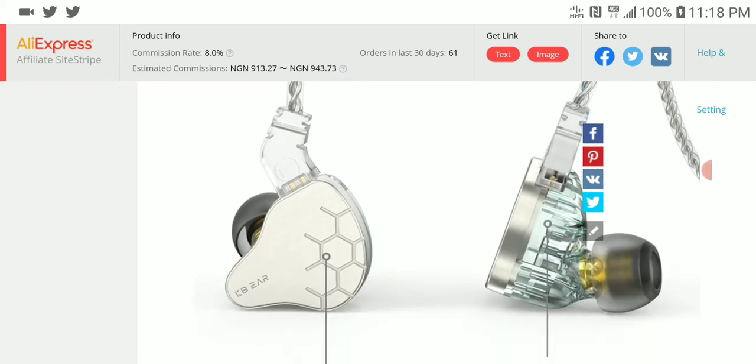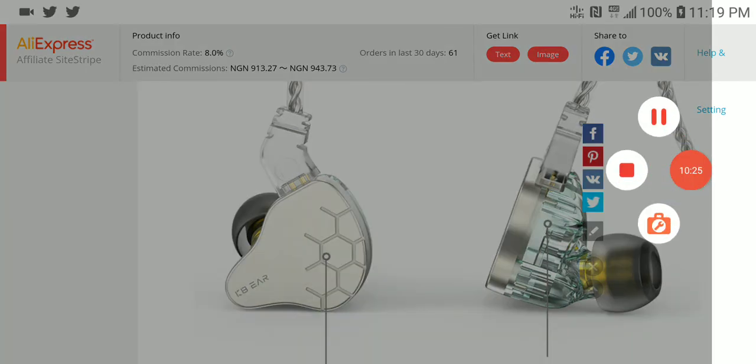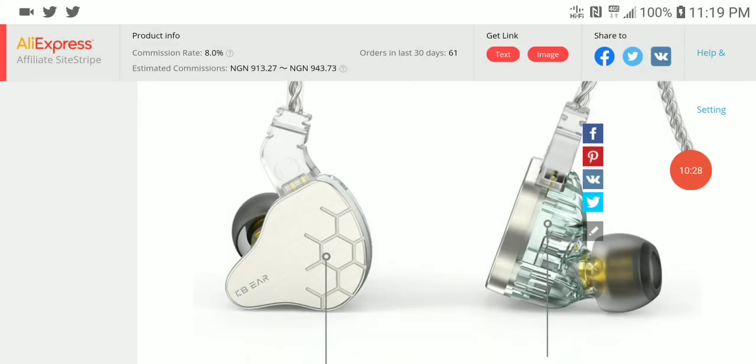But for somebody that wants to monitor, maybe you're a YouTuber, you need something to monitor on your PC, this would be very good for you because I think it's a very analytical set. It may not be correct in its analytical representation because the timbre on it is not that great, but it is not bassy, it is not powerful in its sound. So I think you can use this to mix your audio and all that. So that is it. That's the top five you can pick right now.